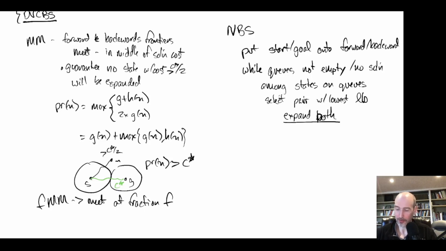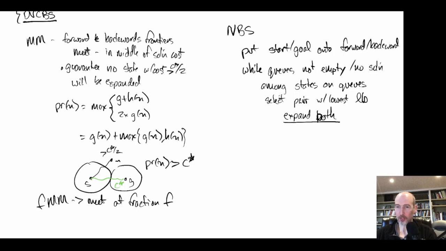Okay, that's the important piece right there. And assuming when we do the expansion, we have some checks here. I'm not going to go into the low-level details of these algorithms that are sort of the same. But if I expand states, then I check to see, did I find a solution in both directions, or did my two fronts meet? And if they met, then did I find a solution or not?